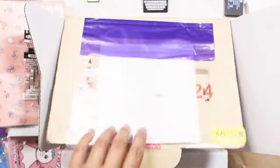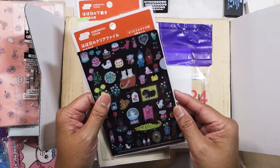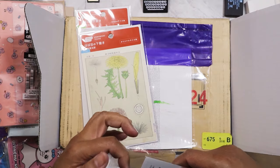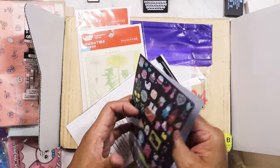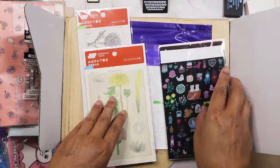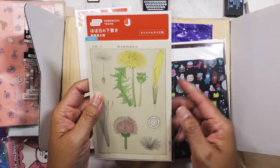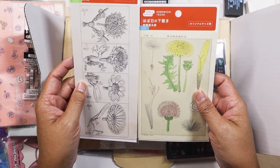I also ordered some pencil boards — I didn't go too crazy with them. I did get the 'little gifts' A6 folders, which I thought were really cute. There are three of them; I'll probably use them to insert trip items like receipts and business cards, since I want to do a memory journal — probably within a Traveler's notebook insert. I got the pencil board for the A6, which has a nice botanical design that's new this year. I almost got the Weeks with that botanical design but opted for a different one, so I got the pencil board for the Weeks as well.